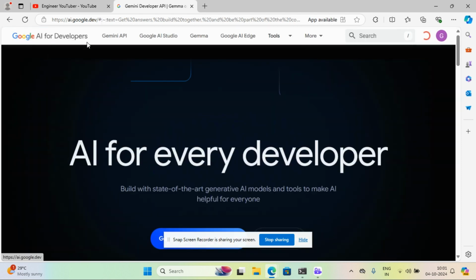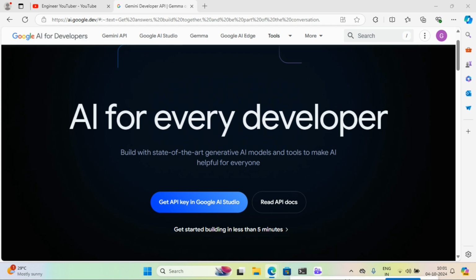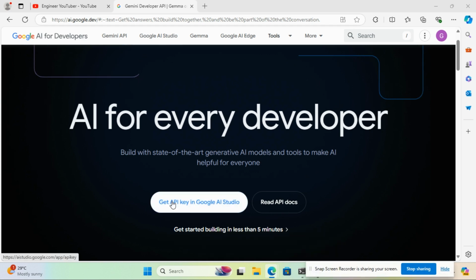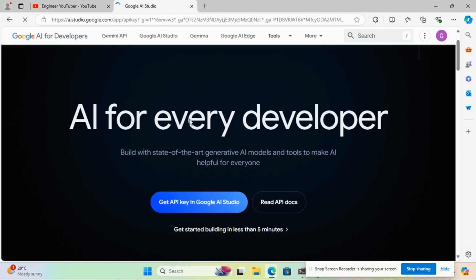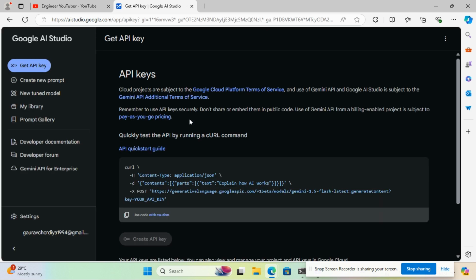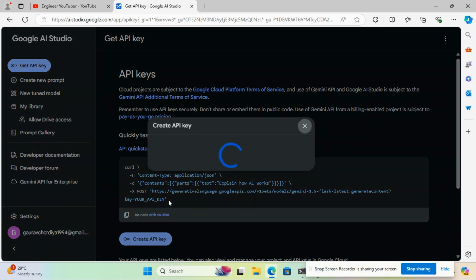Once you click on that, it will open this screen, Google AI for Developers. You need to click on get API key from Google AI Studio. Once you click on that, you need to click on create API key.